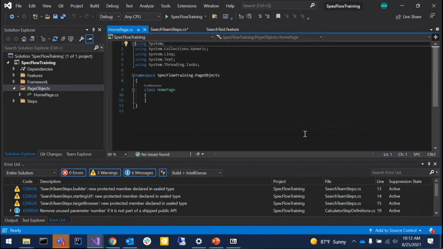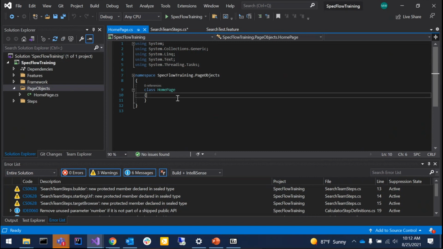All right. So again, this is a default template. It gives us our class and our default namespace. It's important that we have this namespace because the namespace is how we call this class from other classes. For example, if we're in a different namespace, or we're in a tester, and we need to call the homepage class, we would do a using statement calling SpecFlow training.pageObjects, and that would pull us to that class.